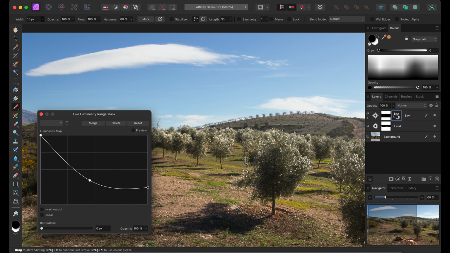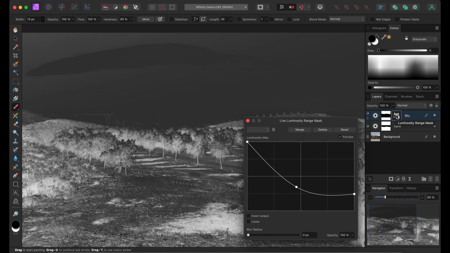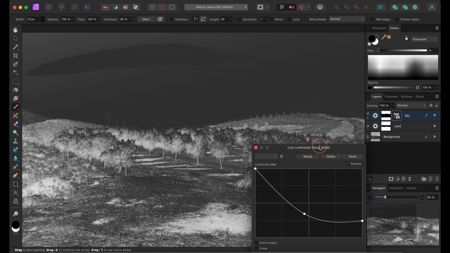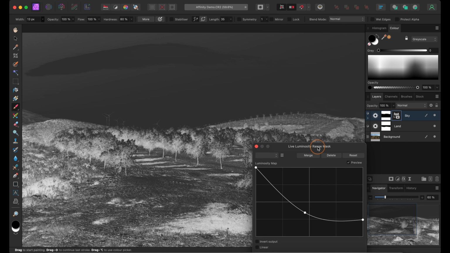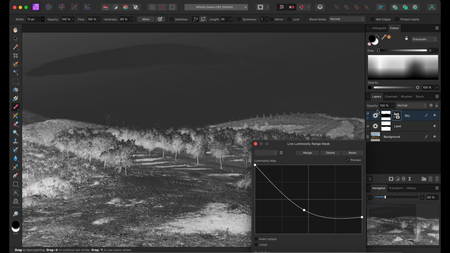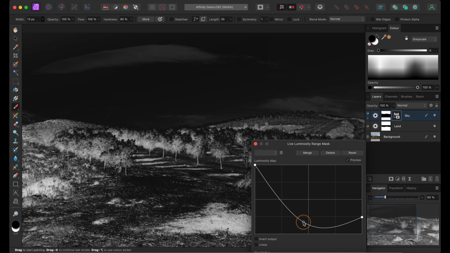Okay, and if we have a look at how that mask is, it's a luminosity range mask, so it is applying to the whole picture, but this selection, this mask, was the sky, so the rest is really not going to be affected by this particular piece. So we can see here how it's affecting the clouds.